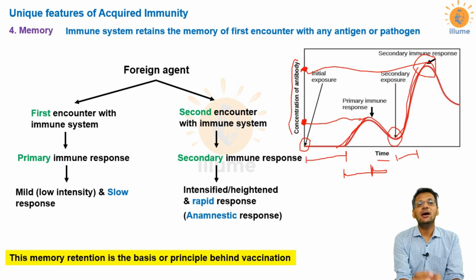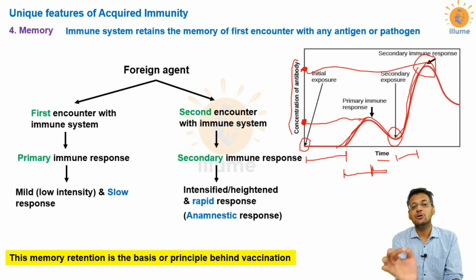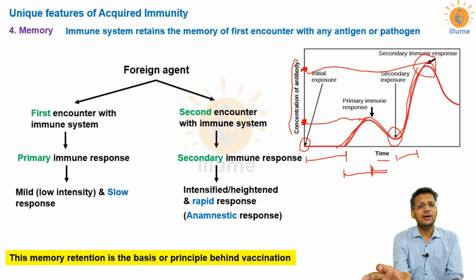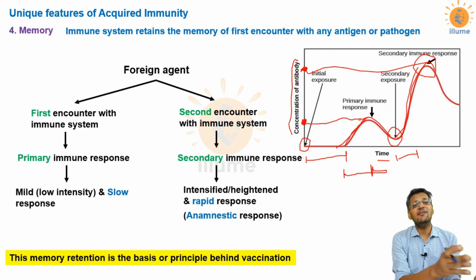Now this bacteria will not produce any disease because it is inactive, dead, or attenuated. Attenuated means we have reduced its potential. It won't produce any disease, but it is a foreign antigen for your body and your body would produce antibodies against it. That would be the primary immune response, and to any vaccine your body would produce a primary immune response which would be mild and would take time, but nothing to worry because this won't produce any disease.